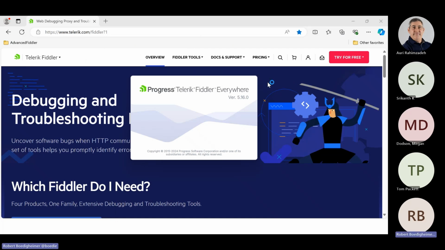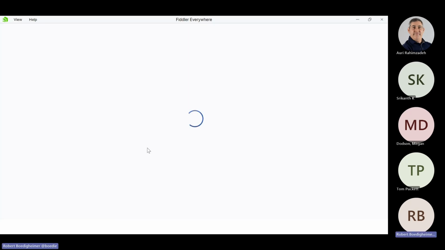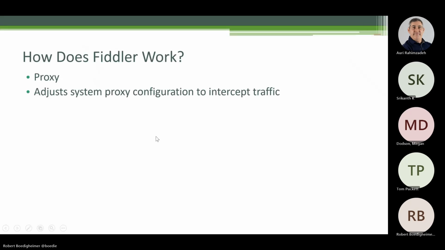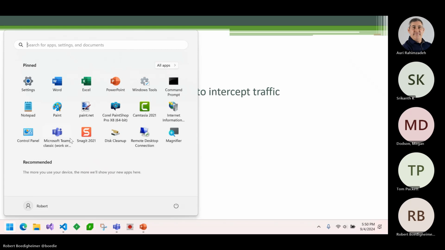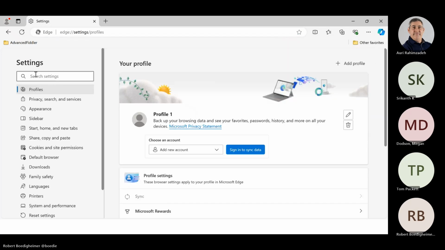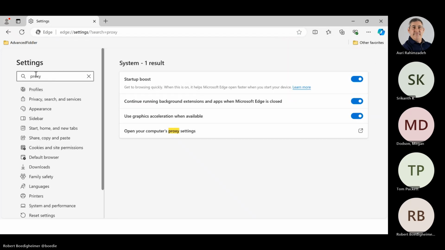Now you get to see what Fiddler Everywhere looks like. Close it right away. It'll be a short demo if I don't get any of my traffic.